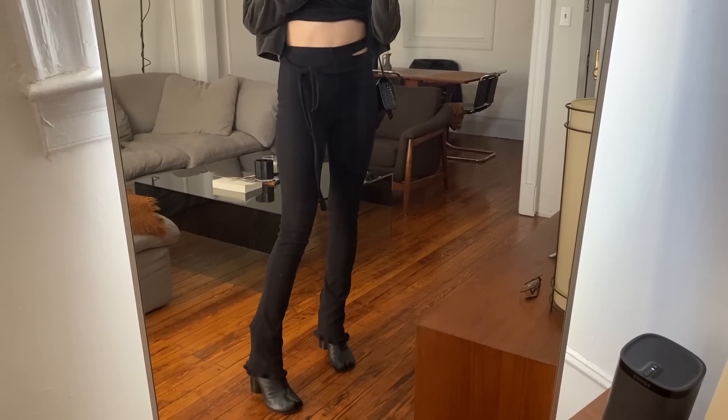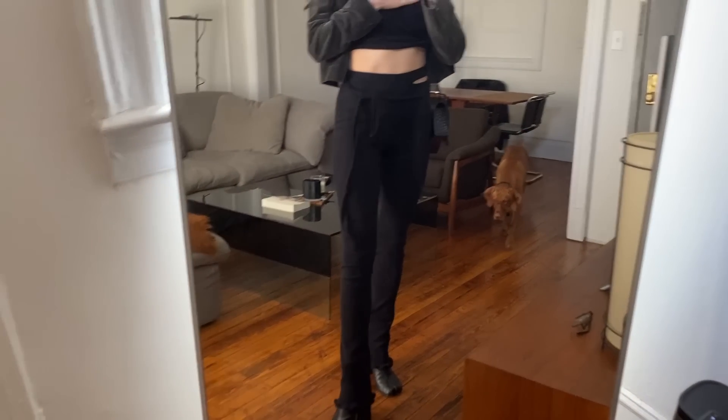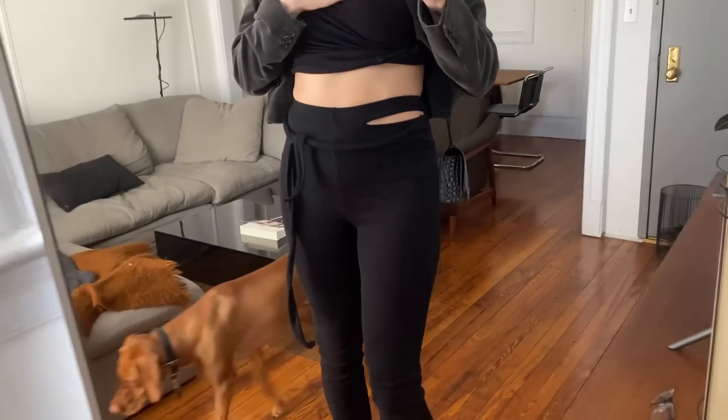Lastly, this is the most trendy piece in this video. I've been wanting something from the brand Ottolinger for a while — they make the coolest pieces but they're definitely a bit out there most of the time. This is a more toned-down piece but still really cool. They're these extra-long ribbed leggings with little ruffled, octopus-looking bottoms, a cutout at the waist, and ties. You definitely have to see them on. I wore this out for my birthday and loved the look. I got a size medium — if you're in between sizes, size up because they fit a bit tight.